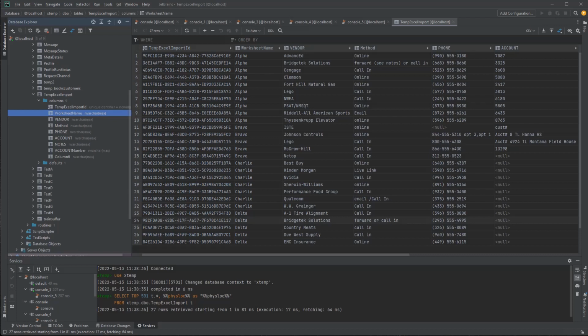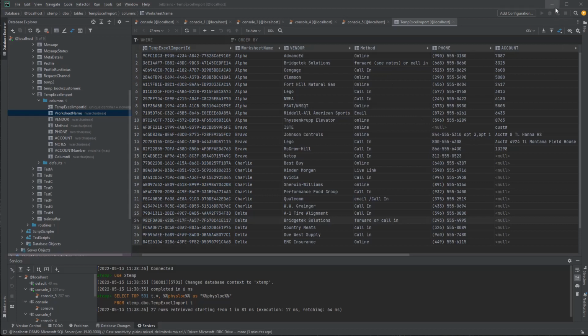Again, everything comes in as an nvarchar max. It is not going to try to infer the data types. It is not going to try to guess how long it is. It's just going to bring in exactly what you have. So it did that perfectly. But of course, that was just running it after I had already configured it.